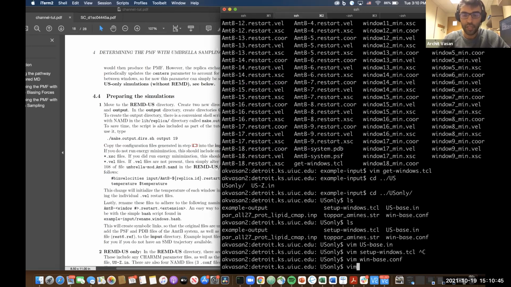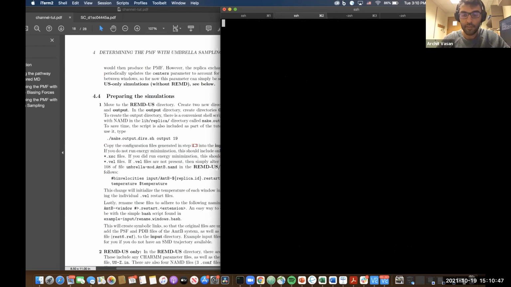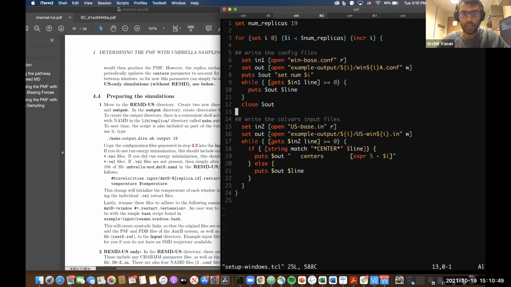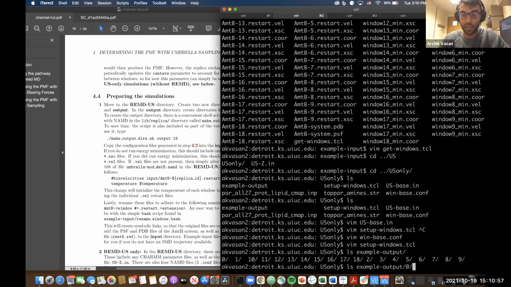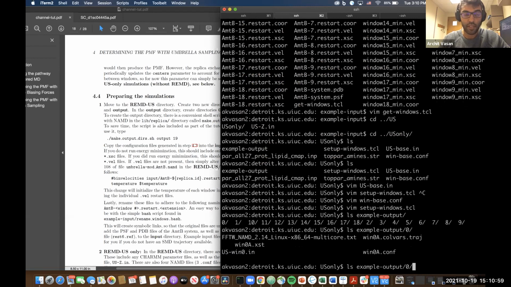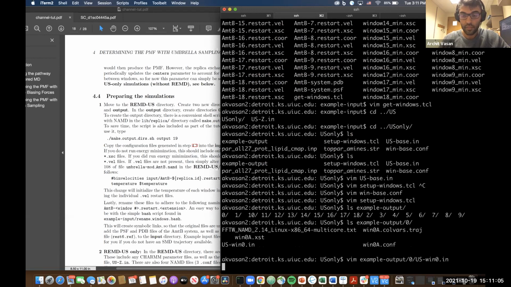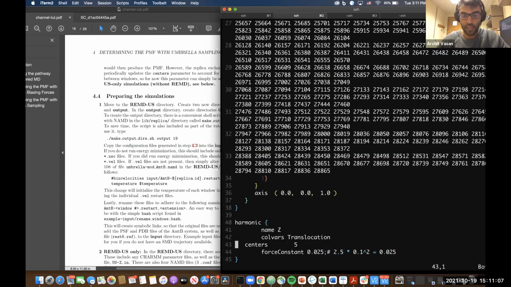And then you'll use this setup windows script. And this way you can set it up so that in each of your 19 windows, you'll have a different CoreVar file. As I said earlier, you'll have a different center.